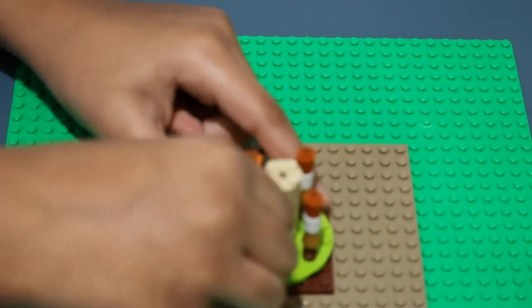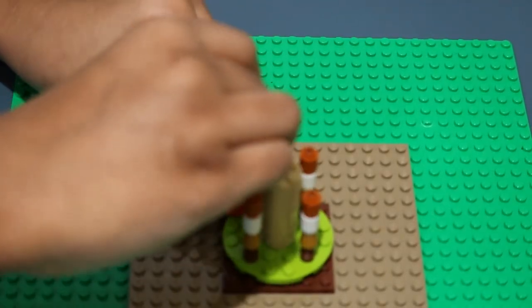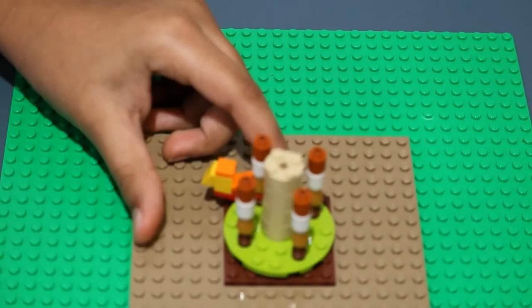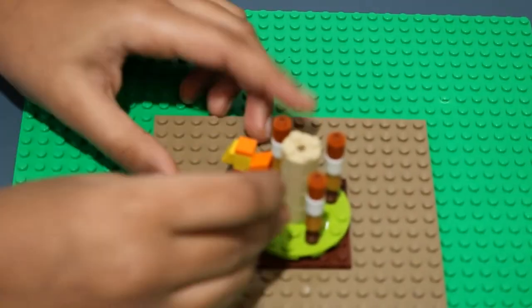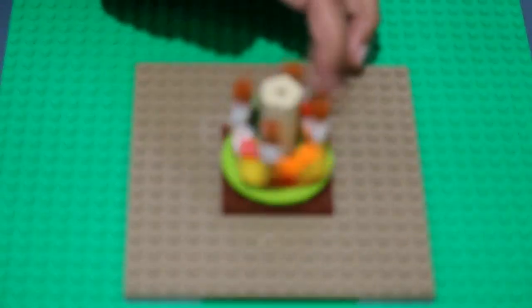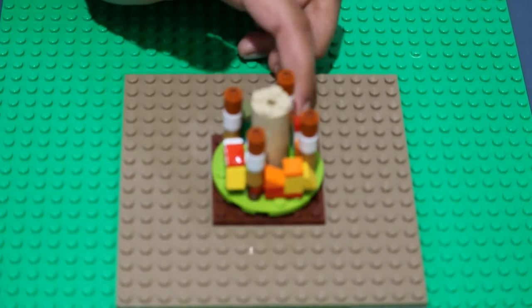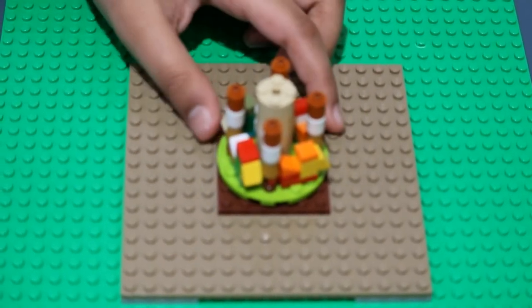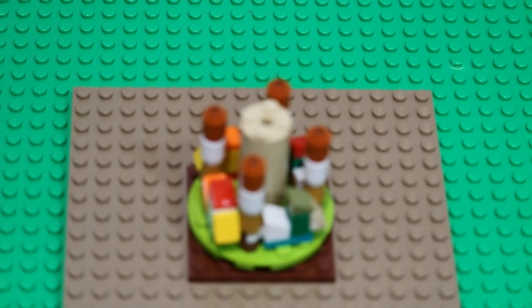And then you know what comes next? The dots. I already built this part, as you can see. And now we're gonna build the top of it. Now let's build the roof.